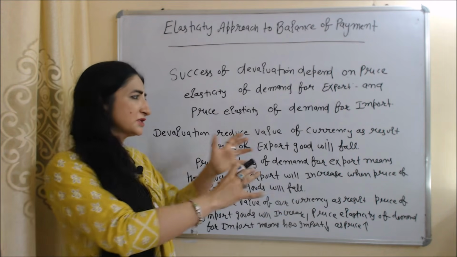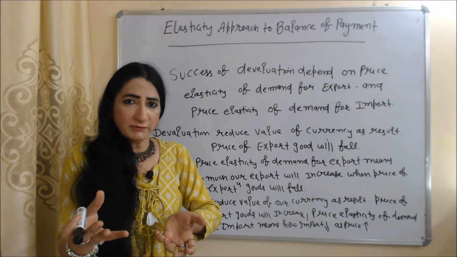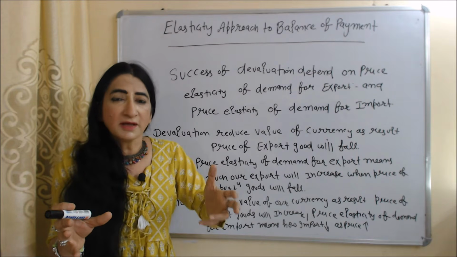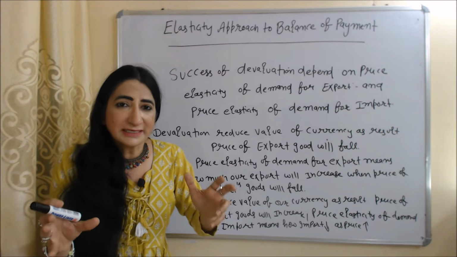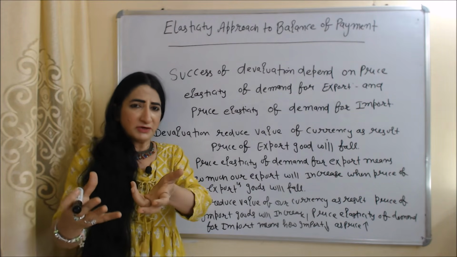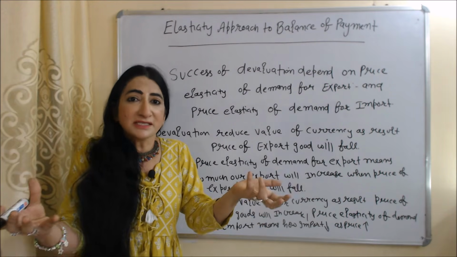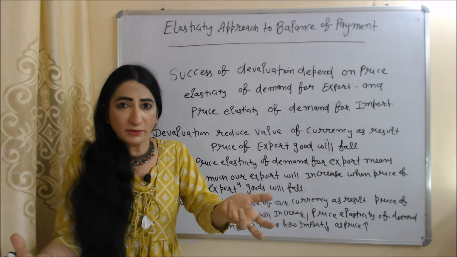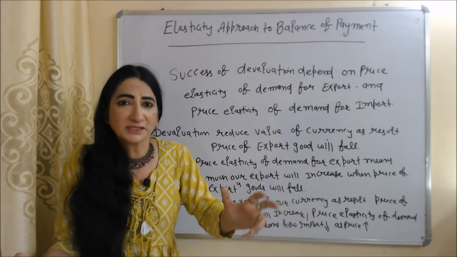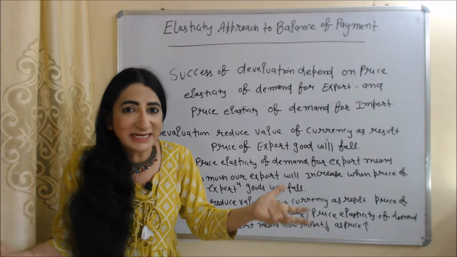As we know, devaluation reduces the value of our currency. As a result, the price of export goods will fall, and price elasticity of demand for export goods means how much our export will increase when the price of export goods falls. And when devaluation reduces the value of our currency, import goods become very expensive for us because now the price of import goods has increased, and price elasticity of demand for import goods means how much our import will fall as the price of import goods increases.